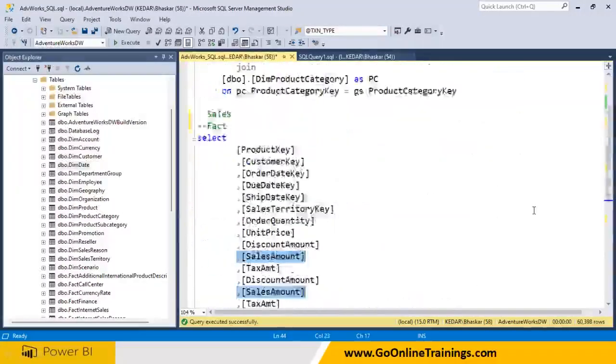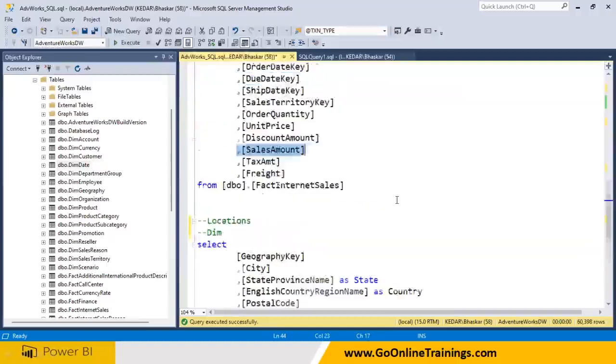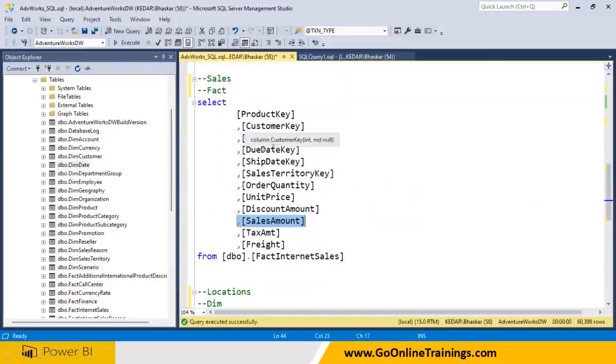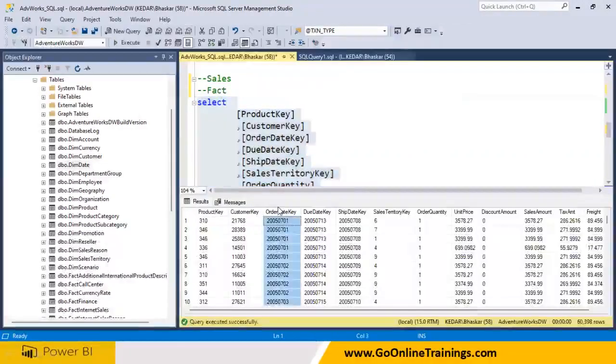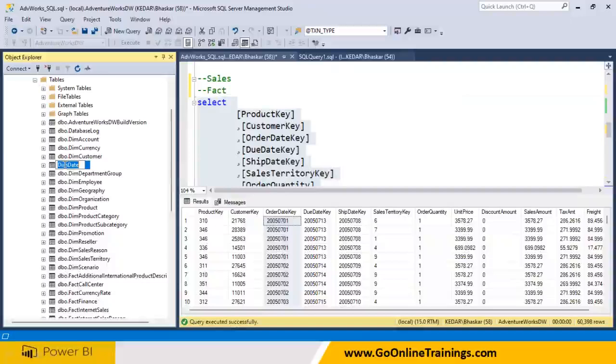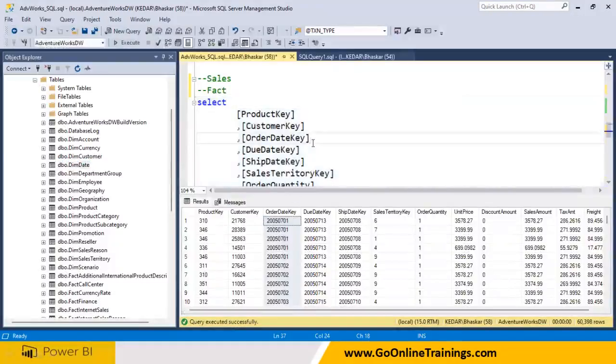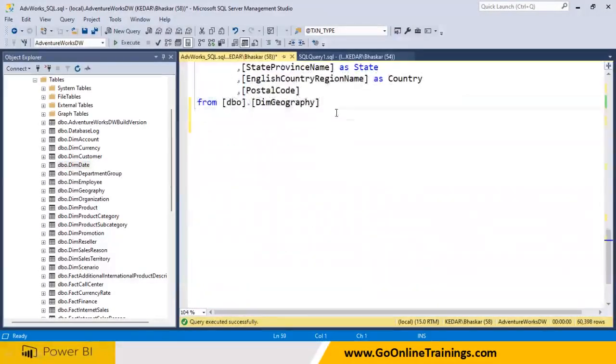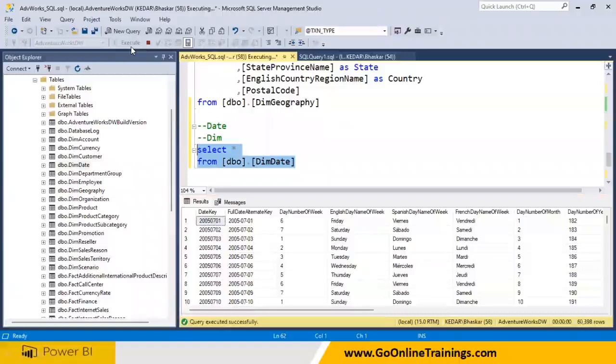Yeah. So this is how you're going to be doing it. Now, I don't have the order dates. When you execute this, these are numbers we have. It is not in date and time format. So I'm going to be using one more table called the dim date table. Let me get this table. It is also a dimension table. Let me run select star from this table name. When you execute this, you will be able to get the date and time columns.